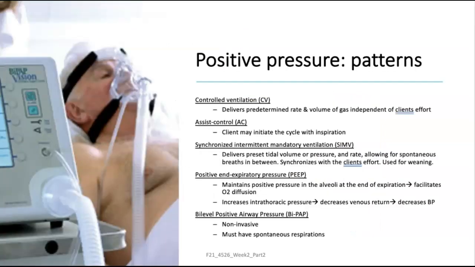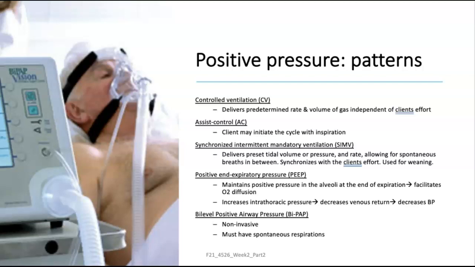Let's go through the different modes of positive pressure ventilation. So the ventilator mode is based on the work of breathing that the patient ought to have in normal circumstances, or the amount that the patient can perform right now, and is determined by the patient's ventilatory status, the respiratory drive, and the ABGs. So you step back and take a look at what's happening with this patient.